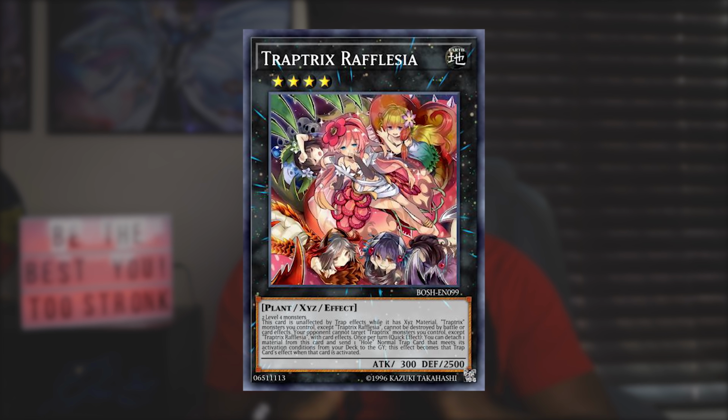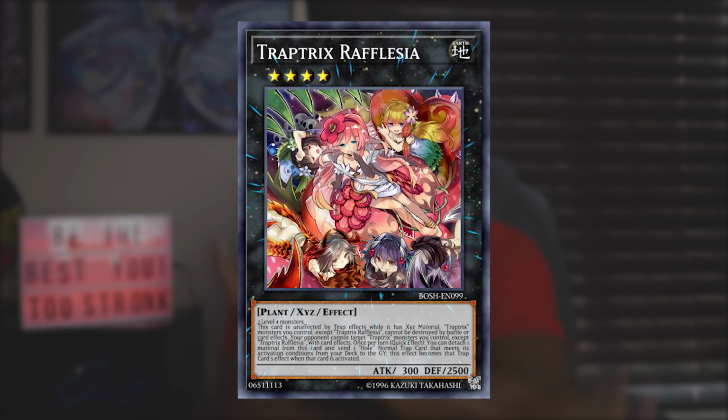With hand effects and monster negation being so prevalent in this format, I just thought that I'd bring back a lovely Xyz monster that can take over a game. Trap Tricks for Felicia made its debut in Breakers of Shadow. How do I know this? I have no idea, but this card's good.